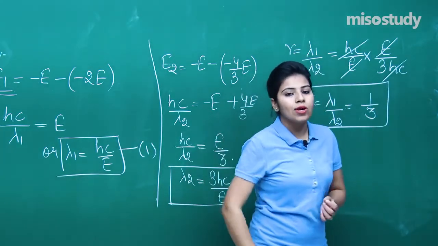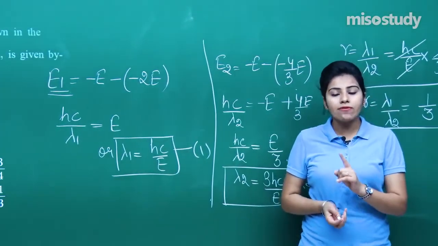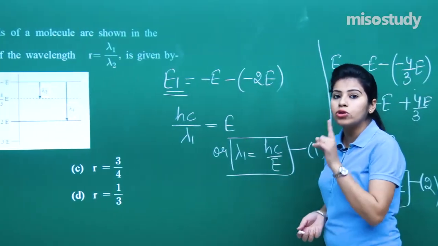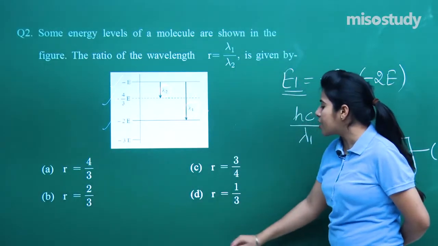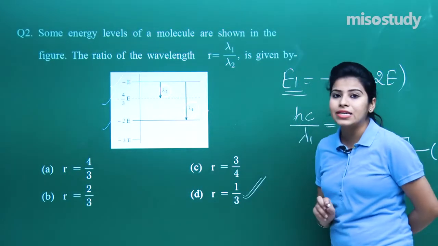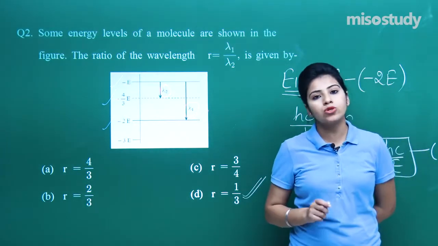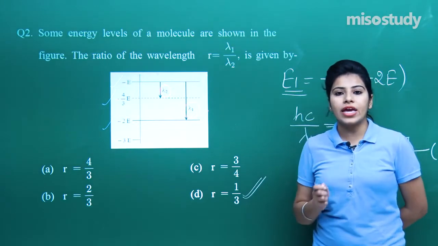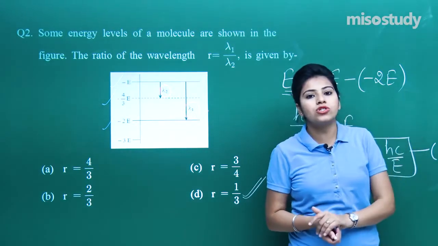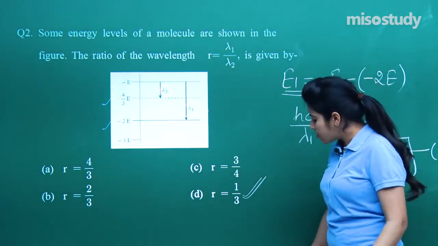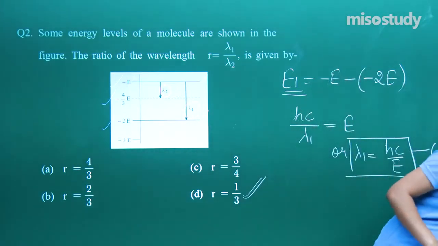Now let us see whether there is any option in the question, because we have to choose only one correct answer, so your answer must be accurate. From the given options, option number D is the correct answer. Because we started with the correct approach, we succeeded in getting the correct answer. So this was the approach to reach this destination. Now let me scroll the question and see what question number 3 is. Alright.